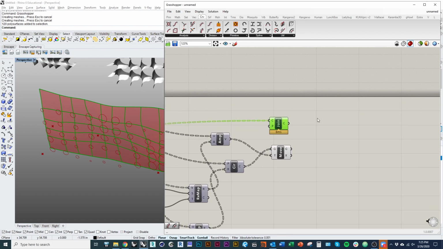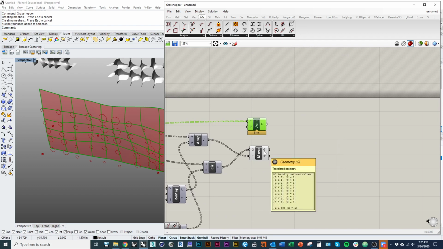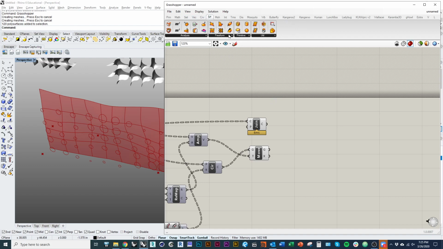Then we just loft the two together. Again, this is one reason we would want to have branches in our list, because it'll know that we just want to loft that one to that circle and that square to that circle, rather than loft everything in one giant sequence. That would really destroy our computers. So we'll go to surface, freeform, and get a loft component. And like I mentioned before, if I click and drag one of these curves in, then I can hold shift to click and drag the other one.